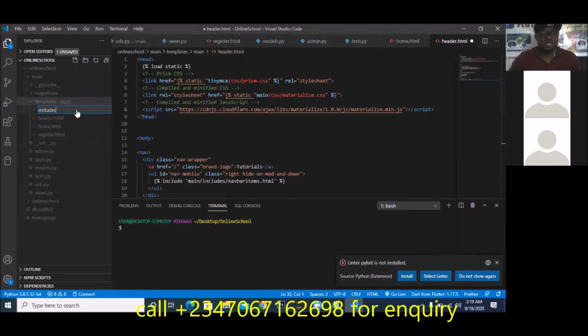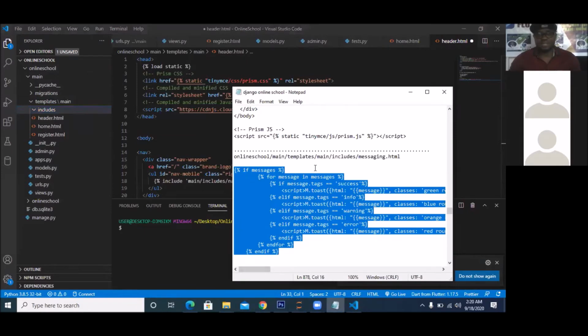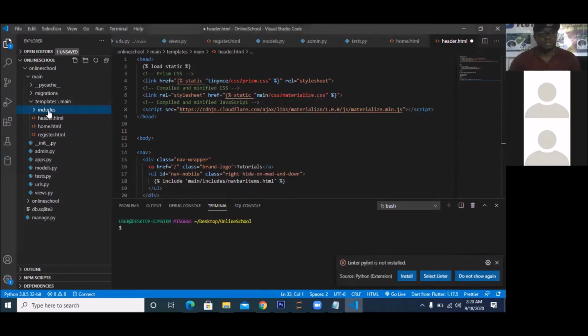Once I name it includes, I press the Enter key. Then inside includes, that's where I'm going to have the navbar. So you can see the way it is. Under main, you have includes. Under includes, that's where we have messaging.html. I'm going to come here, New, then I'm going to have messaging.html.